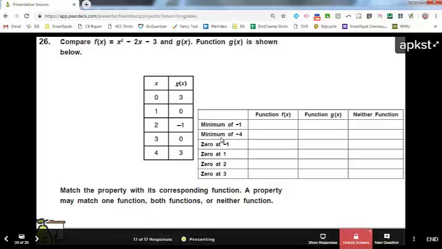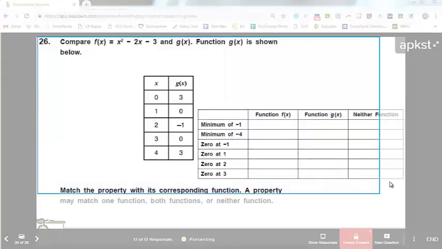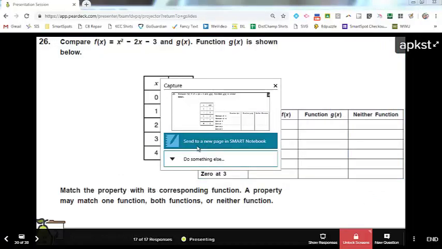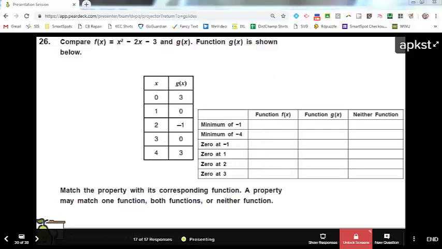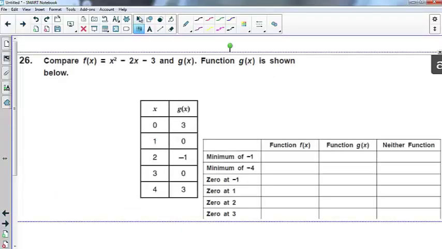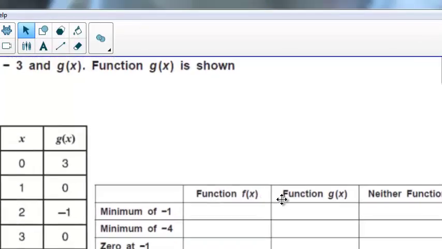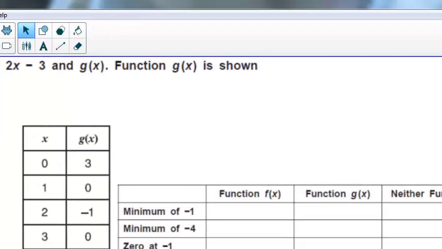Nobody knows? Okay, well, first of all, looking at this, determining where zeros are, how can I do that just by looking at this table? How can I determine where zeros are by looking at that table? Say it again. 0 for what? Zero for what? 0 for y. I thought you said it right, but I wasn't sure.